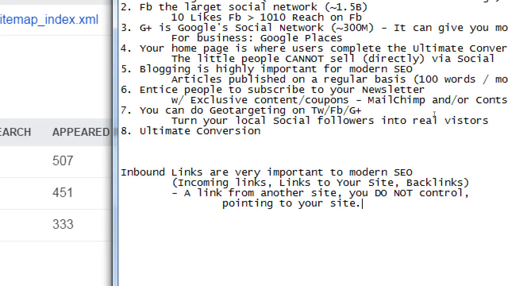If my blog has a lot of great articles on a variety of Mexican food, and some food critic is writing about the best Mexican food in Los Angeles, and they link to this site, this client, that's because they're the best. They have something that that critic wants to write about. They have a link from their site to my site. They've sort of given approval, a thumbs up, an endorsement of the content of the client on their site because it's good, it's relevant. So the point of this page that shows you all of those links from other sites is to see who's linking to my site.